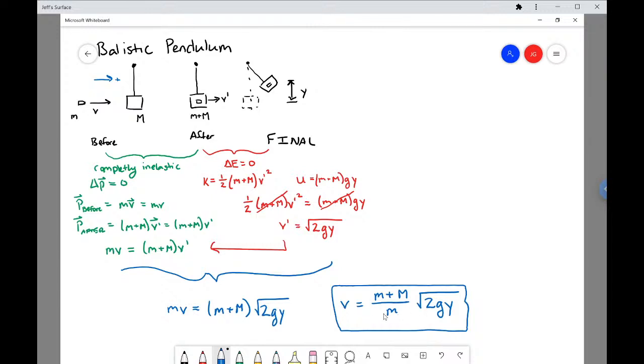What about the mass? Well, typically the mass of the bullet is much less than the mass of the pendulum. But if you increase the mass of the pendulum, that should decrease the vertical height, because they're both in the numerator. So if M gets bigger, y has to get smaller for a given incoming bullet speed. If the bullet is more massive, so if m is bigger, this is a little harder to figure out because it's in both numerator and denominator, but if m is larger, that means y has to get larger too, and here it doesn't matter that much because it's small compared to big M.